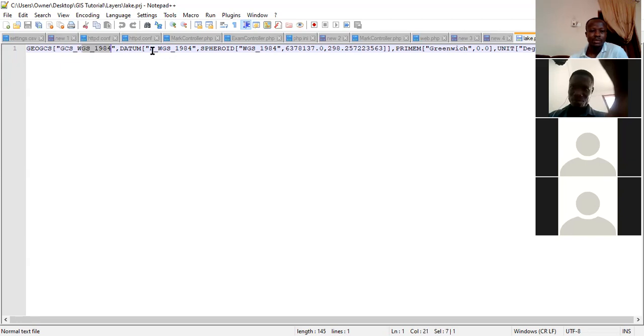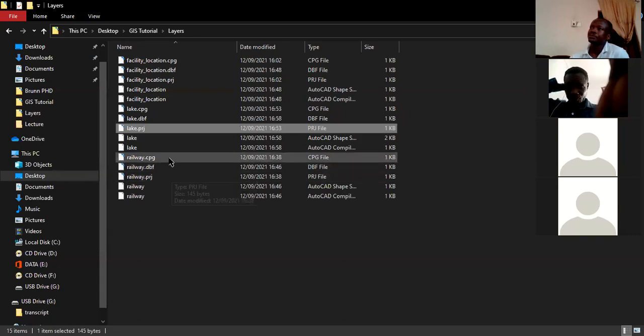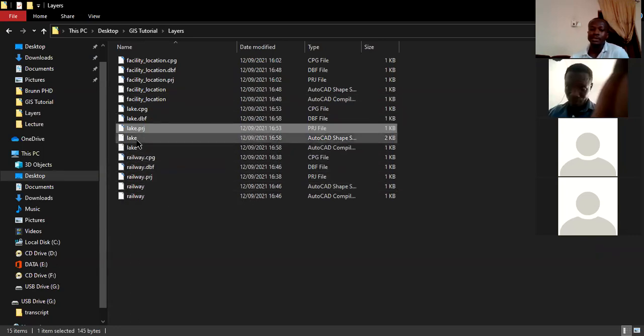WGS84 spheroid. The radius is there. This is defining the coordinate system, the proper coordinate system hierarchy. Right. So you're going a bit fast. Oh, sorry. Okay, so what I said was that when you look at these files, every single one of them has a role that it plays.